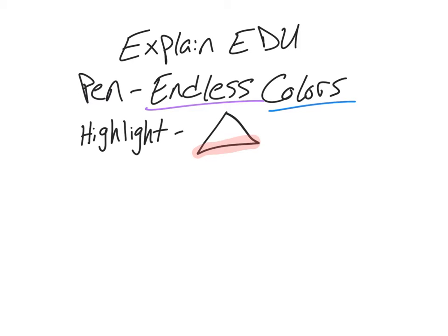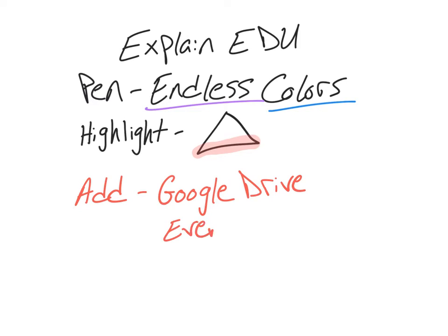One of the really awesome features that takes Explain EDU to a more advanced level and really allows you to accelerate in your classroom is the fact that you can add from multiple other sites and files. So for example, we can add from, the popular ones, Google Drive, or Evernote, or Dropbox. So you have the ability to add from all of these different files here.